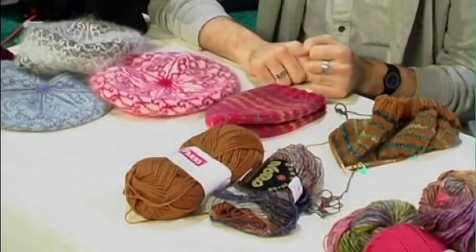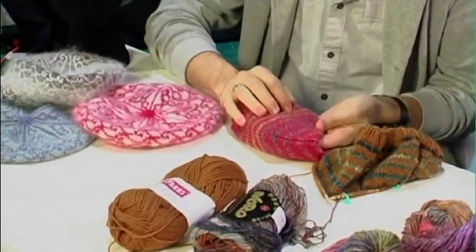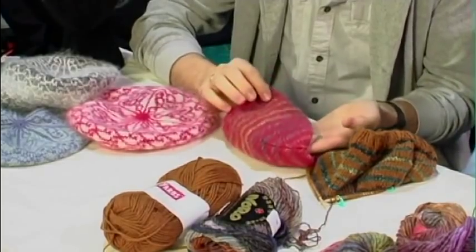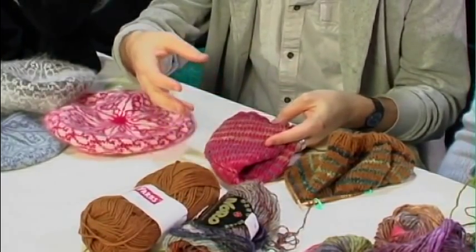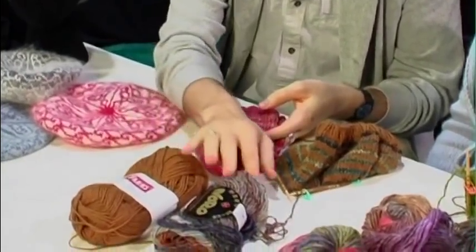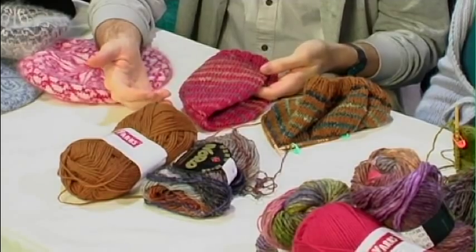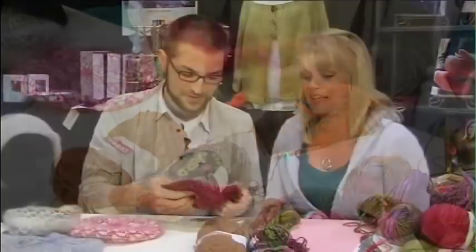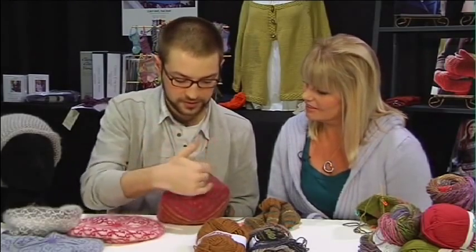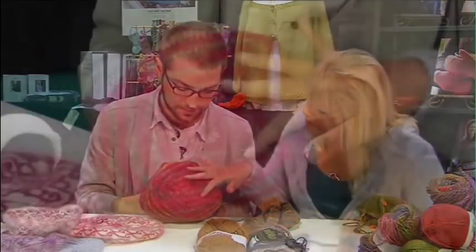I hear you also have a new technique to share with me today. Yeah, I'm going to show you this free hat pattern on the website — it's a simple beanie pattern that uses worsted weight yarn. It's a great pattern for scraps; you can get two or three hats out of just two balls. We're using a worsted weight solid yarn and a worsted weight self-striping yarn, which when you're striping with a self-striping yarn, it looks like you're using more than just one color — it looks a lot more complicated. On top there are four points of double decrease which turns those rings of stripe into squares on top.